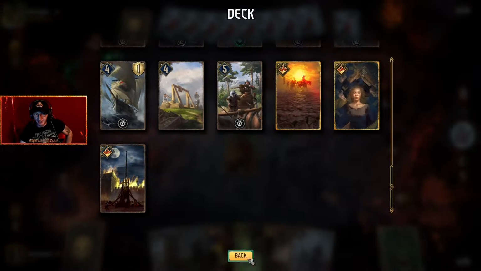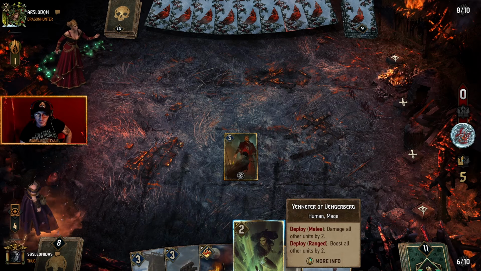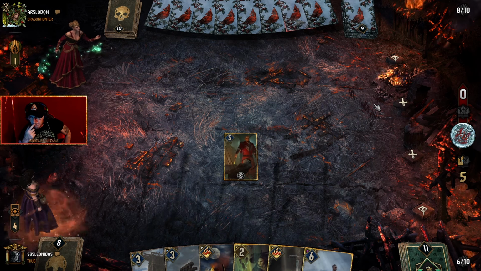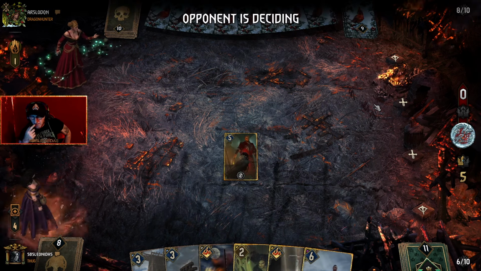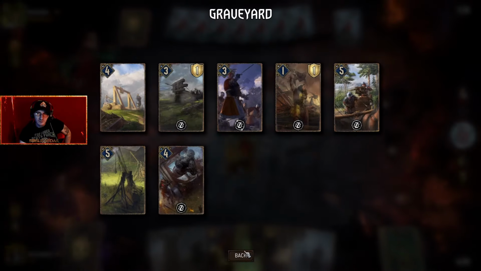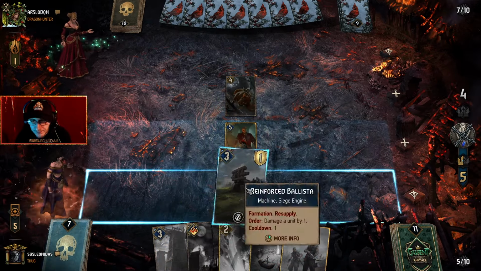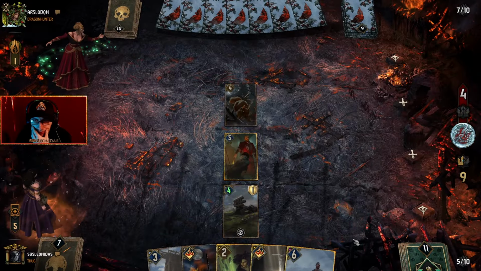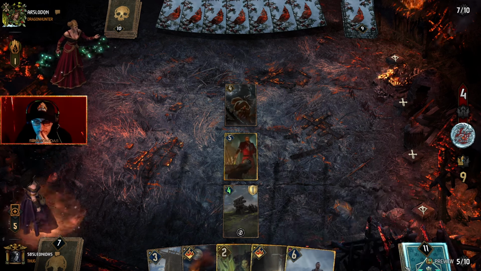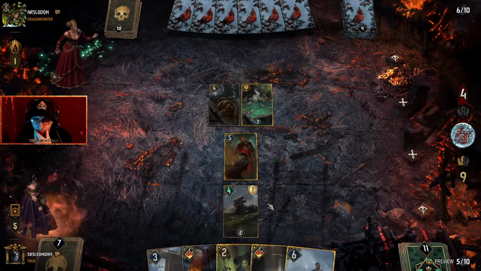maybe we try to push him. His scenario is gonna be a real pain to deal with. Also, I'm not sure exactly how good Yen's gonna be here. Squirrel. Okay. Wild and wacky there, buddy. I like it. Okay. Yeah, that scenario is going to be a real pain to deal with.